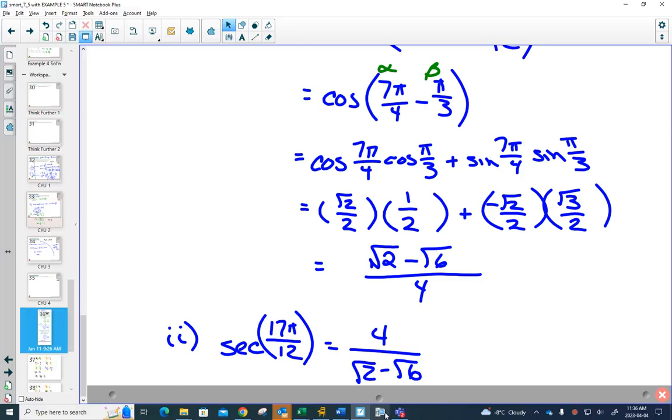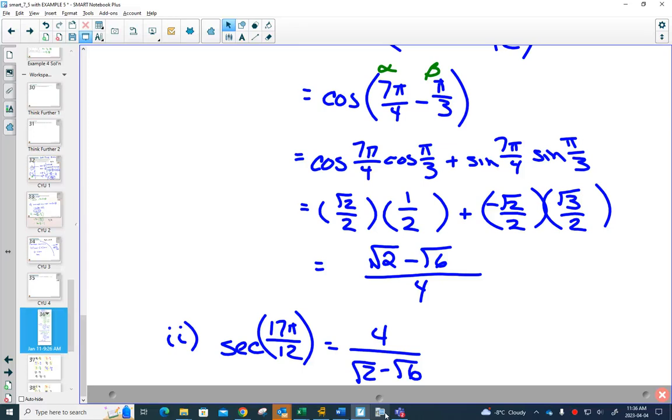There was one final exam that just asked, what is secant of, I don't know if it was 17 pi over 12, doesn't really matter. And so many students left it blank on the exam, it was worth 4 marks. Because if you don't think to first find cos of 17 pi over 12, then there's no way that you're going to think to figure out secant of 17 pi over 12.